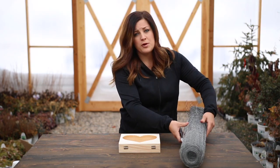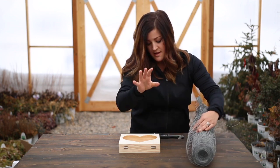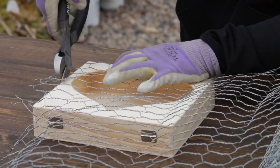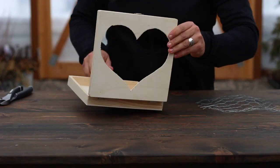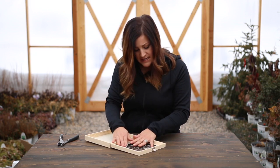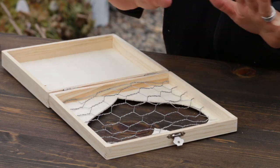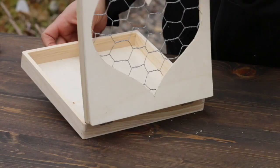Next thing I need is chicken wire, and I've got a four-foot roll of it. It's surprising how many projects I need chicken wire for, so it's nice to have some on hand. I'm going to cut a piece that will fit the square here, using a pair of wire cutters. Now that I have it cut out, I'm going to staple it to the inside of the box. Actually, I'm realizing the wood on top is really thin, so I don't think I'll staple it — the staples might go straight through. I'll just let it sit how it is, because I cut it a little big so it's catching on the sides and it's really quite tight. Once I have this closed up and full of moss, it's not going to come out. So I think we're okay without the staples.